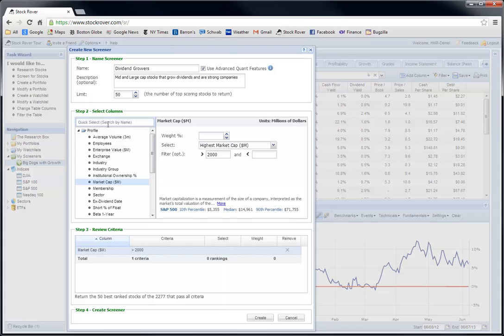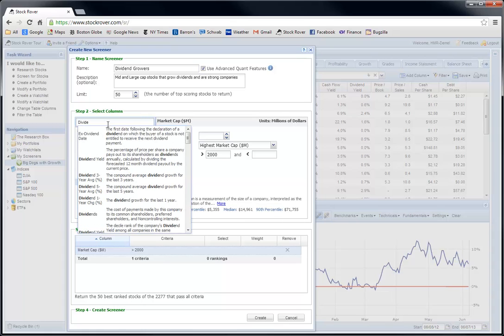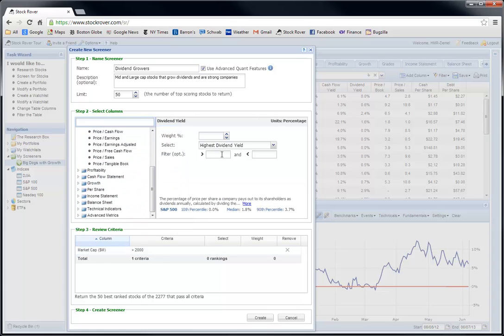The first thing, because of the dividend screen, that we want to look at is dividend yield. And we're going to ask for a dividend yield that is at least about 1%, but not greater than 5%, because we're looking for dividend growers, not absolute yield. A number of studies have shown that the companies that grow dividends outperform high yielding companies over the long term, because generally those companies are growing faster and doing well. So that's what we're going to look for.